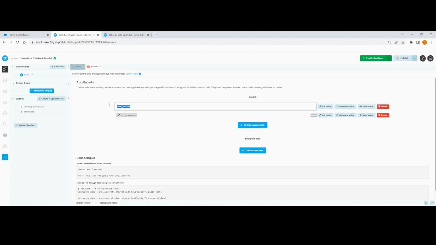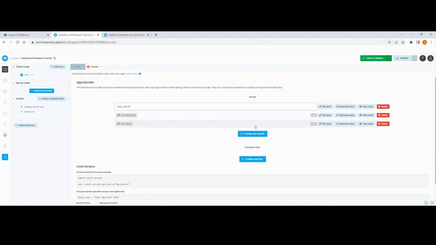Then we're going to create SF token. And we're going to create our SF username. And we will reference these later.